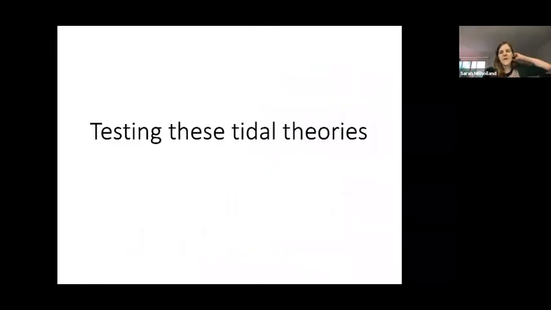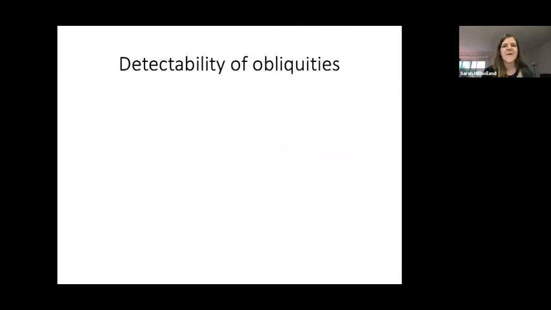Okay, so just wrapping up now in these last couple of minutes, I want to talk about how we could test some of these theories. And as far as obliquity tides, the most obvious and cool thing to do would be to try to observe a planet's obliquity directly. And as I mentioned in the beginning, this is still really challenging, but there are some techniques that should prove fruitful going forward.